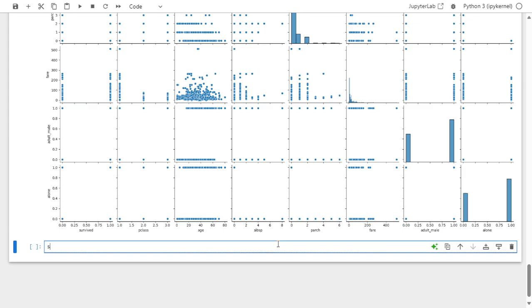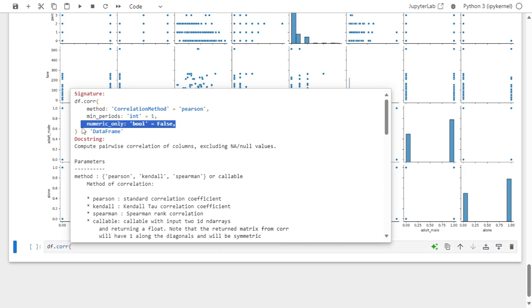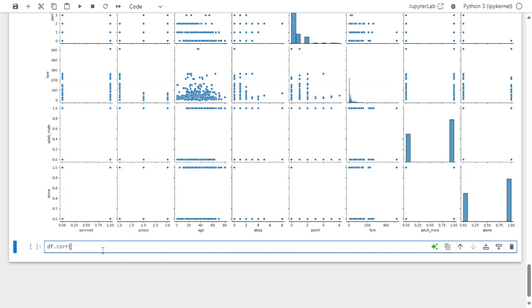You do df.corr and mention numeric_only, suggesting only the numerical columns, and run it.